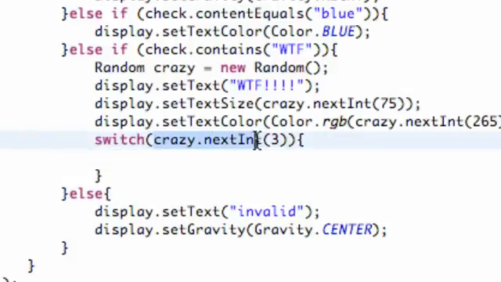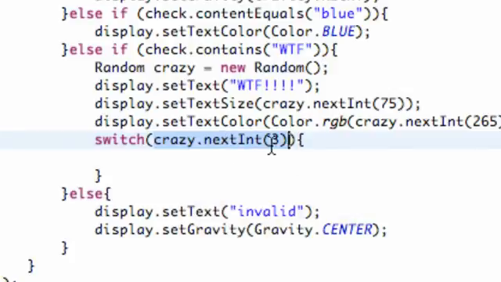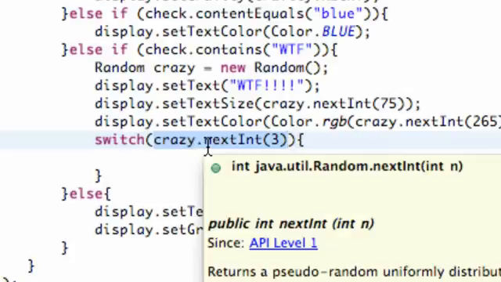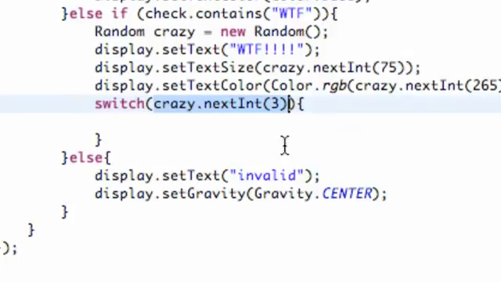But again, this is just going to give us a random number, and the number is going to have basically three choices that it can choose from. The number that it's going to display is 0, 1, or 2. As you can see, those are three numbers, and that's what we're going to set our cases to be. So basically we're giving it a random number, and now we can set up a case.